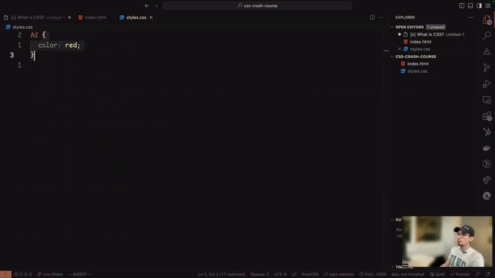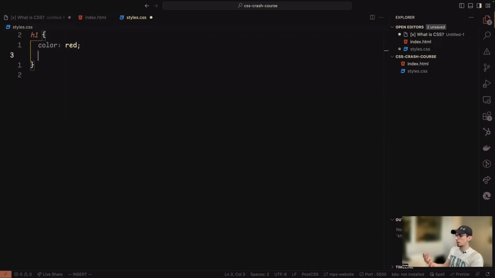And then followed by curly brackets, you open and close them, and in between those curly brackets, you define the styles. This is called a property, and the property consists of a key and a value. The key represents the type of property we are trying to set, and the value is the value of that property. In this case, it's the color, and the color that we intend to assign there is red.